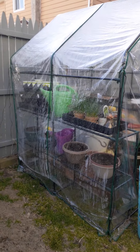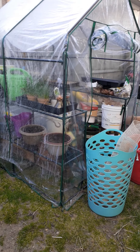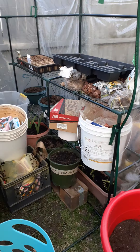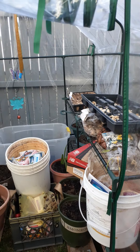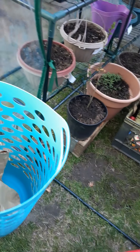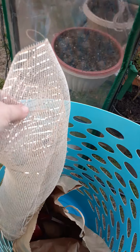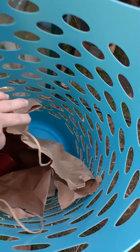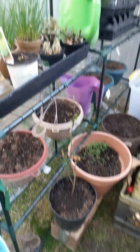Hey guys, I want to get on and show you. I have a little greenhouse, and because we're planning to move soon, I didn't want to plant much in the ground. But I have my big bin of potting soil, and I'm actually going to use this mesh to line this basket. As you can see, I have some potatoes in there, and I'm going to use those as seed potatoes.